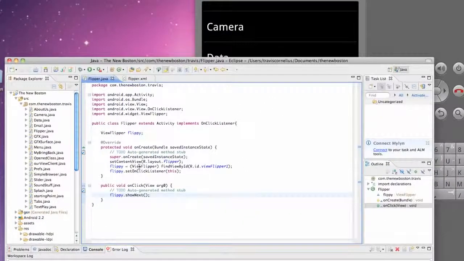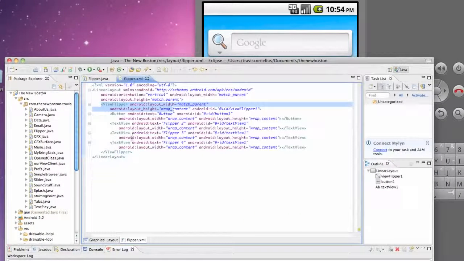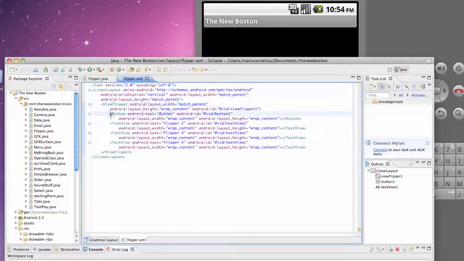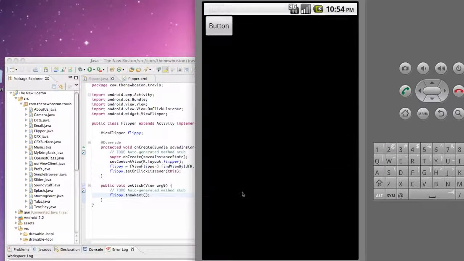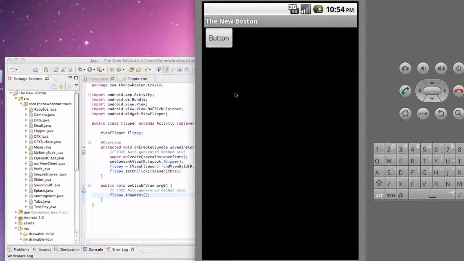But yeah, that's all this tutorial is. Basically, in the XML file, when you set up this ViewFlipper and then set up things within it, it's going to classify each one of those as a different view, and it's just going to flip through them anytime we click on it. So here's our first view. Click on our ViewFlipper, which is up here.